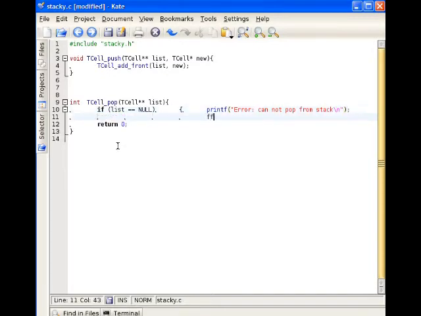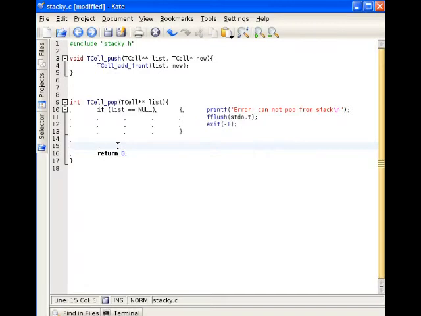We're going to flush stdout to make sure that this error message gets displayed, and then we are going to exit our program with an error code, for example error code -1. And that means that we are going to need stdlib if it's not already included by stacky. So our first compilation will tell us that. Okay, so basic rudimentary error handling here.